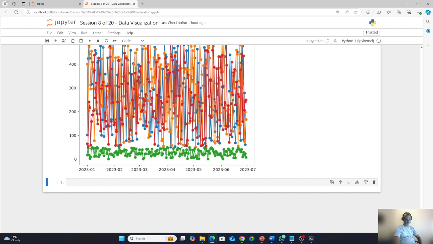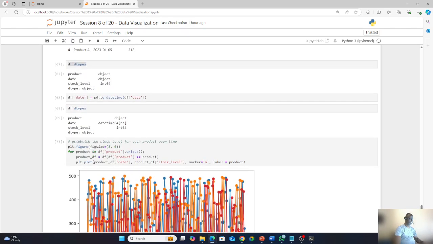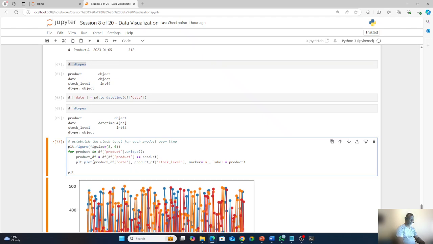Title, X label, Y label. So let's customize it. I'll put that here. plt.title, Stock level analysis.